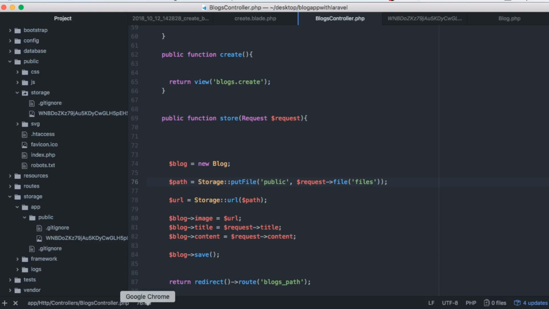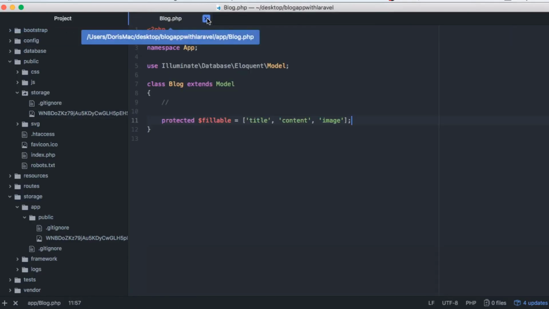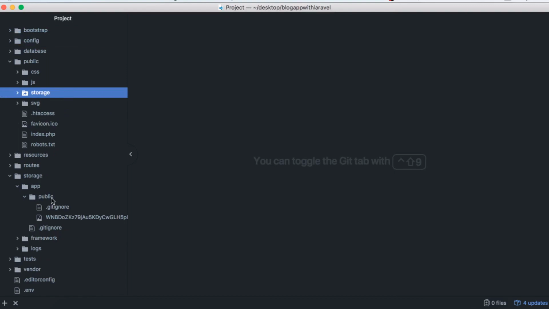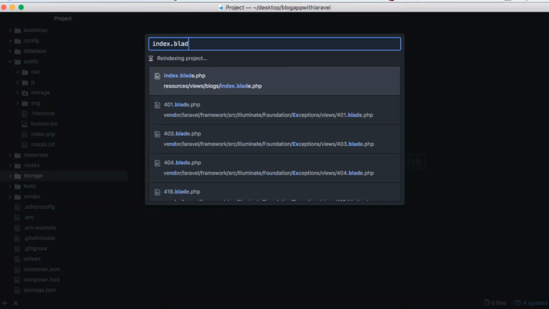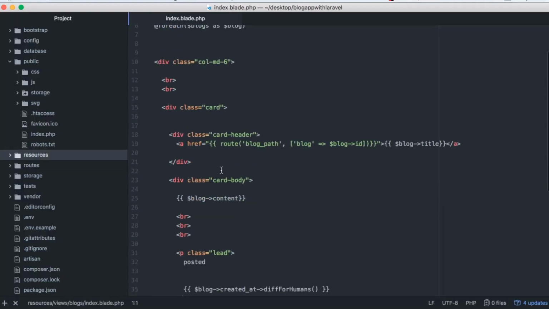Okay, so now we are able to go to the index.php file, and inside here, right under the header, inside body, let's add here an image, and let's add here the path.